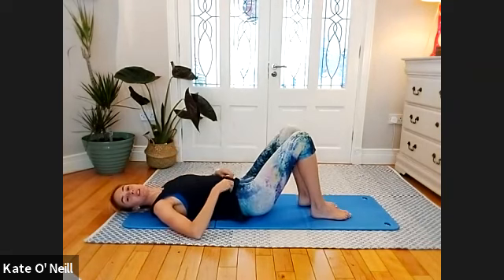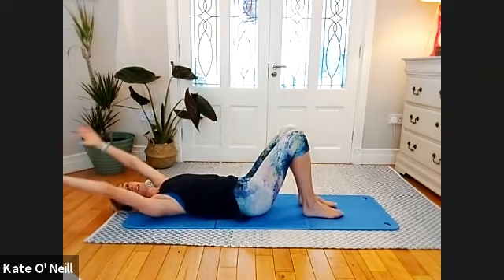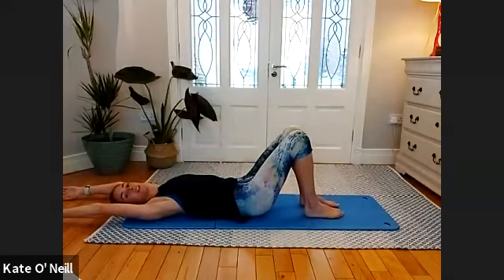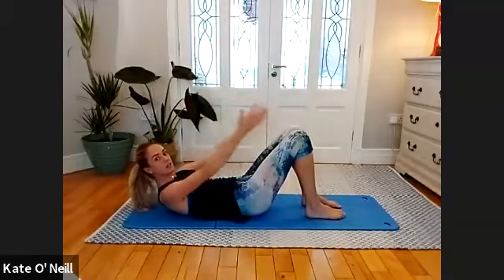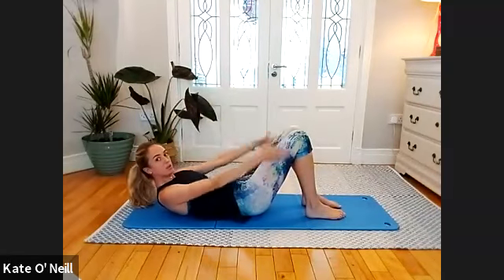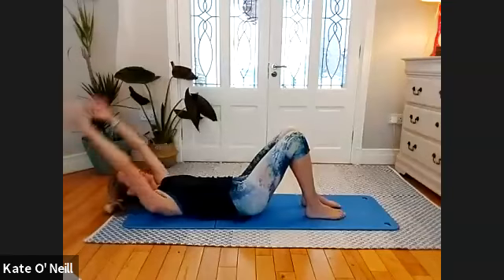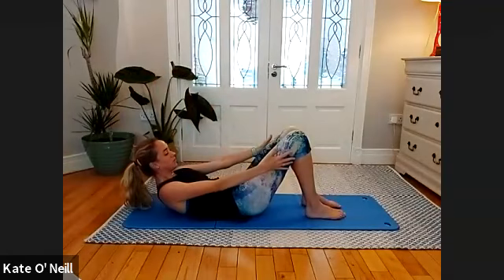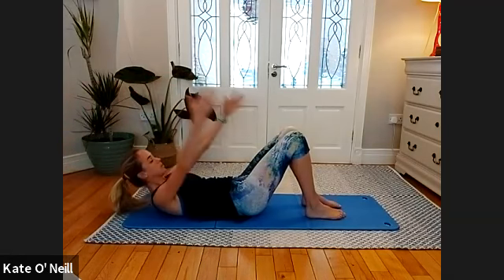Rest your body down. From there, bring your hands behind you — nice and long. Take an inhale, and on the exhale come up into prep, reaching your arms to the lateral sides. Reach back slowly, coming back down to the mat. Exhale to come up — we've got a bit more ab work today than normal. Inhale to reach... and exhale coming up.